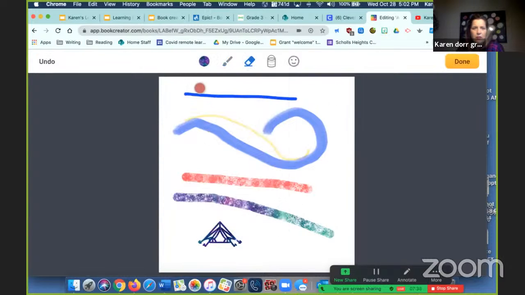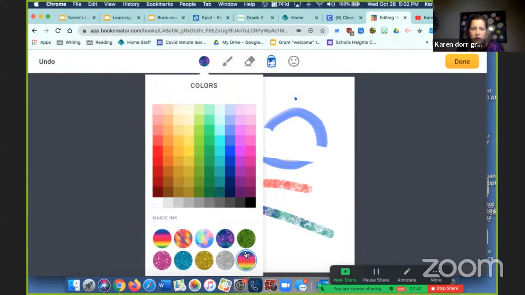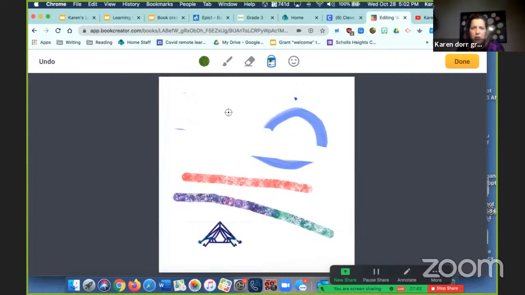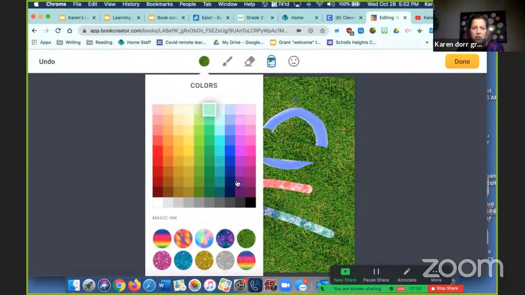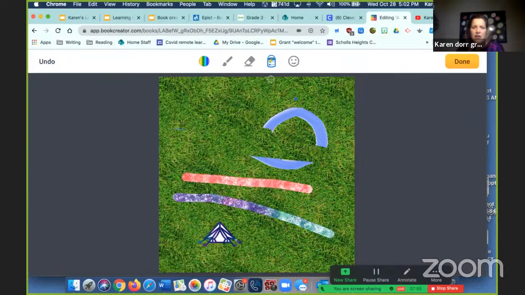Now, this tool right here is just an eraser. So if you want to erase anything, use this one. This one here is if you want to fill in your background. Maybe I'm at the park, and then I click on it. So you click the paint bucket, you click your color, and then you need to click the background.